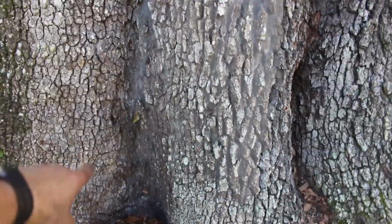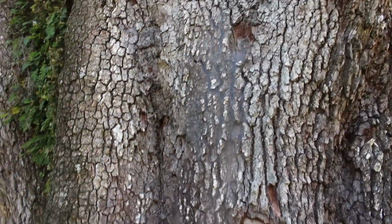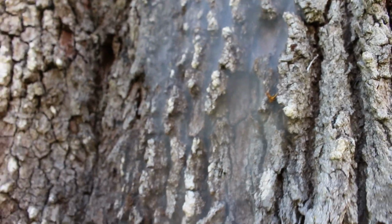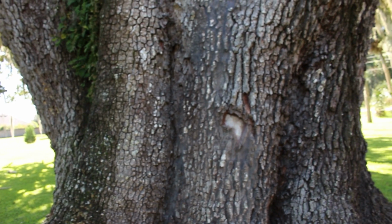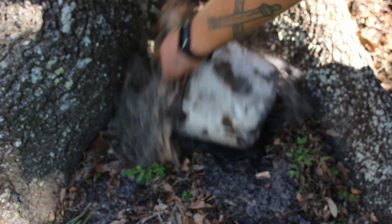What kind of critter makes a web from the very bottom down here? It's in the bark, like in the bark. It's really hard to see it on camera, but like all that is web, even though you can't really see it. It's there. I don't know if that's web or fungus, if there's some sort of blight coming in here for this big old oak tree. This thing is massive. I mean, hundreds and hundreds of years old. There's that pot. The thing's massive. Your batteries are about to die, but this big old guy, he was buried.